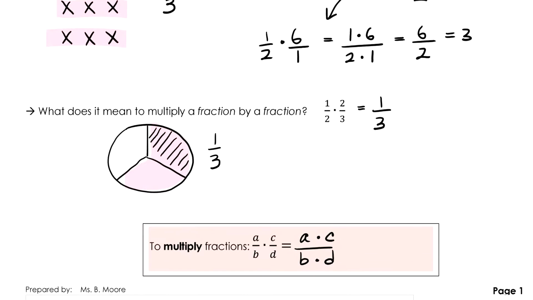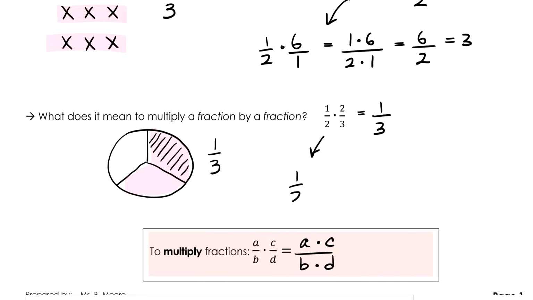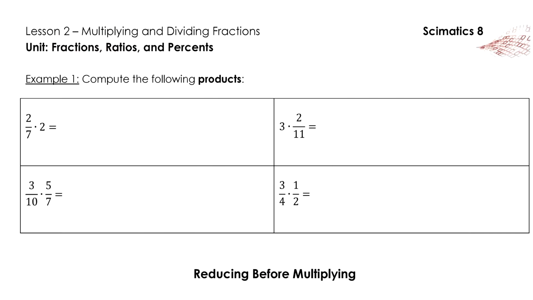Let's see how that would work for our example with fractions. 1/2 times 2/3 is 1 times 2 in the numerator divided by 2 times 3 in the denominator, which is 2 over 6, which can be further reduced by dividing top and bottom by 2 to 1/3. Let's turn the page and do one more example together before you try some on your own. What is 2 over 7 times 2? 2 over 7, or 2/7, is our first fraction, and 2 wholes, or 2 over 1, is the second fraction. So numerator times numerator over denominator times denominator gives 4/7, which cannot be reduced, so that will be our final answer.